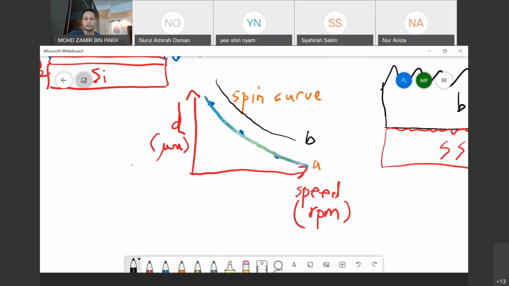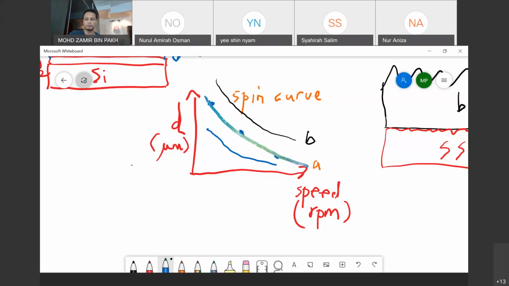Okay, the position. On the other hand, if you spin photoresist at 3 different speeds as well, using low viscosity, for example, low viscosity photoresist, you're going to end up with something like this. So lepas you dah ada photoresist ni, you can come back in the future to this particular spin curve, and you can tell already which particular speed do you need for what specific thickness.